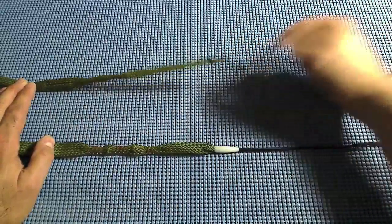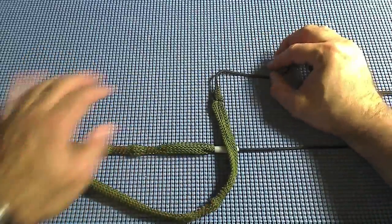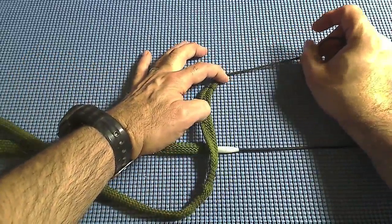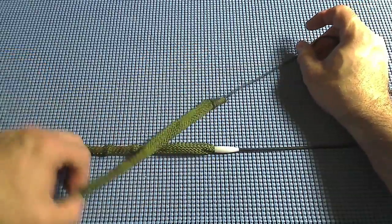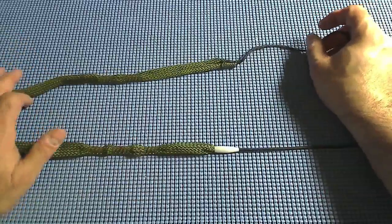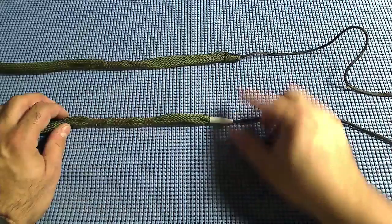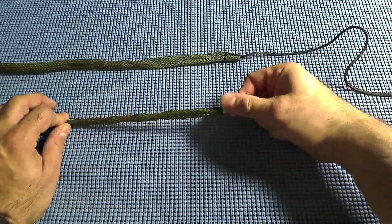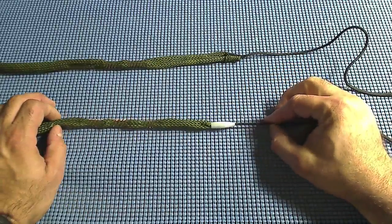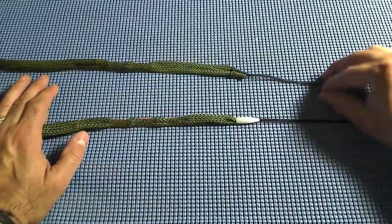Also, when you try to pull this through, if this is sort of hanging down like this, and as you pull this up and it hits the back of the barrel or the chamber, it gets stuck, and you have to sort of hold this out a little bit so you can start pulling it through. Now the new one has this bore guide, which is sort of a nylon or plastic that should help with that, and we'll try this out to see if that actually is effective or not.